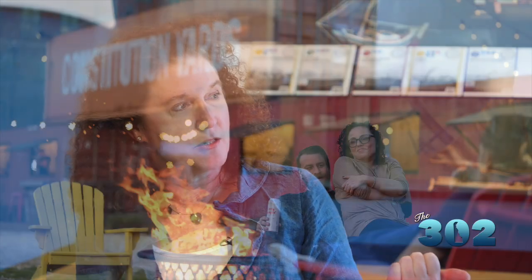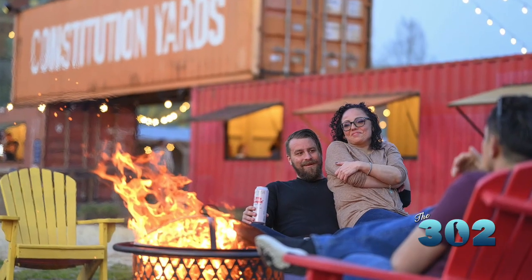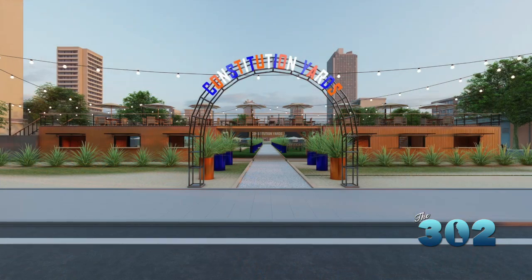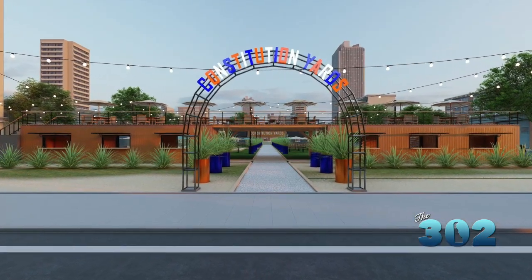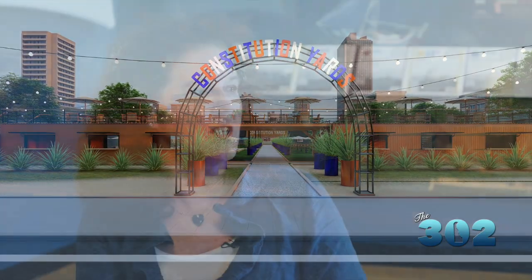And we also, I don't know if you've ever been to Constitution Yards. No, I haven't. Our beer garden is moving to a new location right behind where it was. It's going to be a lot bigger, and they're going to have a sky deck, so you can go up on the sky deck, enjoy a drink, and look at the Christina River. Oh, nice. Yeah, it's a great place to watch the game too because they've got really big screen TVs throughout.